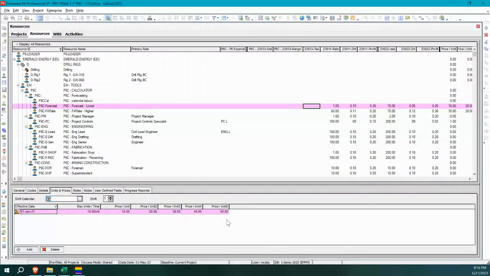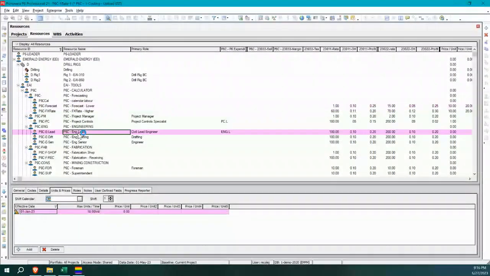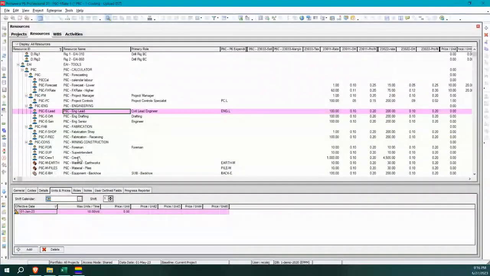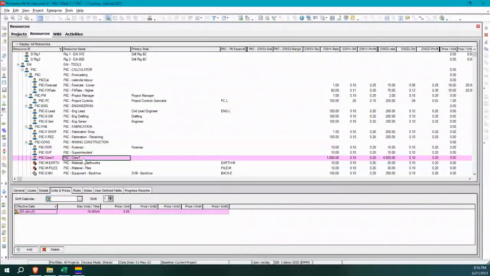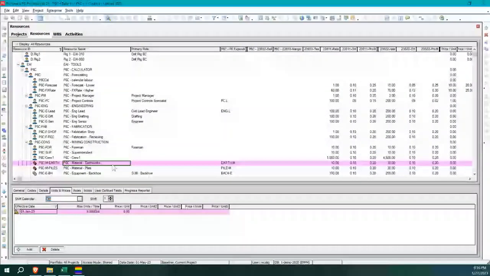That's what you're trying to do, because this is going to give me a chance to compare my resource team on one project to another. And we want to see that, because let's just say I've got my civil engineering lead, or project controls, or a crew, a foreman, material is a big one.